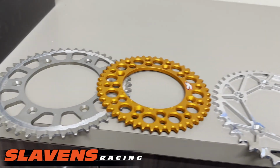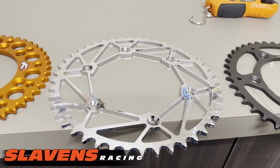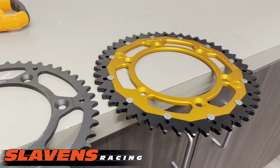All right, these two are going to wear out the fastest. This one will last 2 to 2.5 times longer. This one will probably last about 2 times longer, and so will this one.